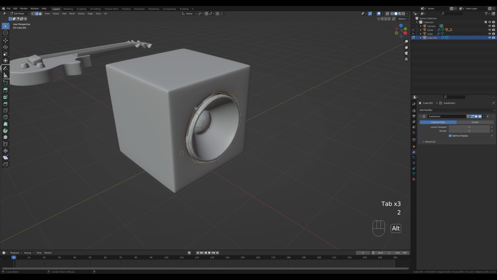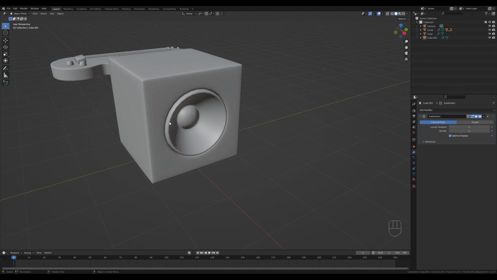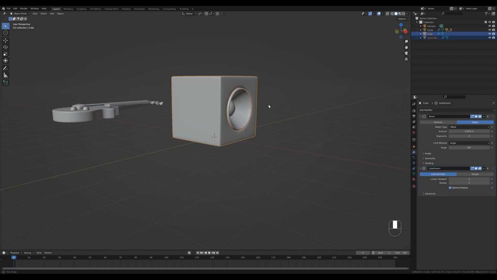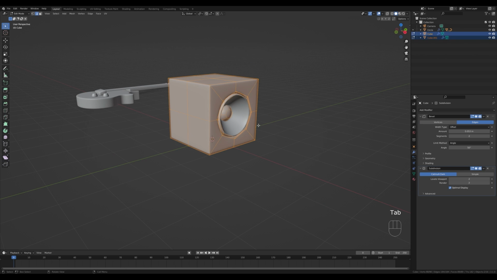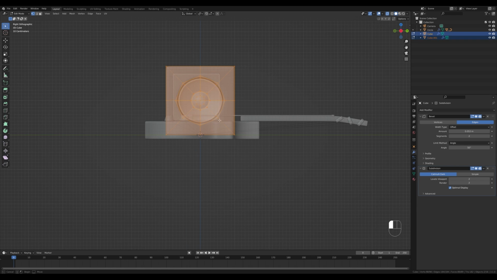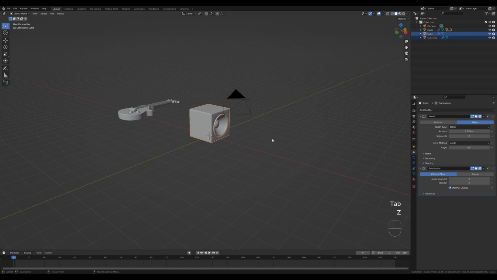And we can of course probably select this one here, push it inside and then push inside the whole thing like that. So this way you have this visual separation from the box and the speaker, and it really looks nice. Of course, when you want to make this larger, you can select both objects, go into the edit mode, toggle the X-ray, just select this and scale it up, but make sure to press Shift X so it doesn't scale on the X-axis, and you should be good to go.